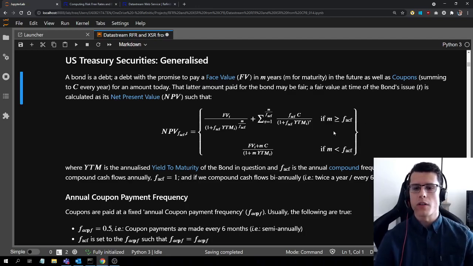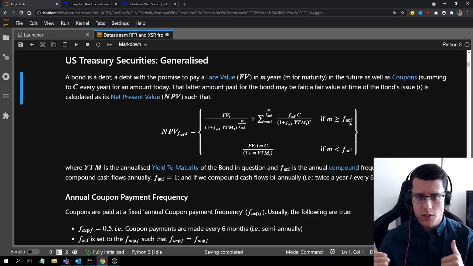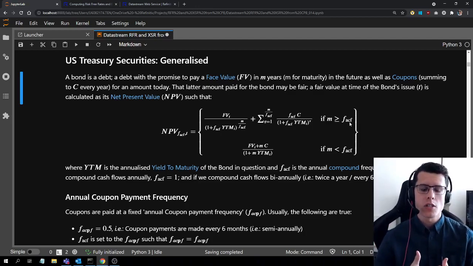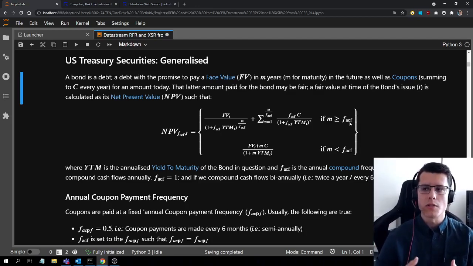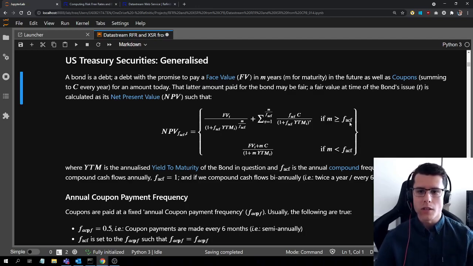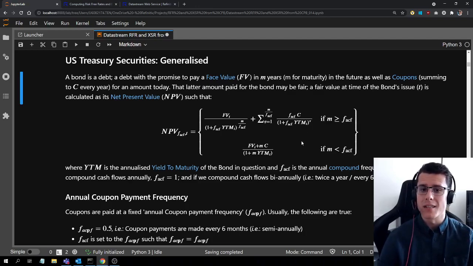And you've got this top one that looks into when you have a maturity that is higher than your annual compounding frequency, which is the case most of the time if you're looking at coupon paying bonds, because you tend to have compound frequencies of 6 months, and usually coupon paying bonds have maturities that are higher than 1 year. So it's usually the case that the top equation is the one you're looking for. But the bottom one is feasible. It can happen, in which case I wanted to put it in there for you.